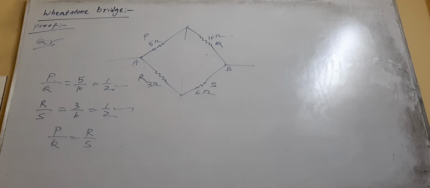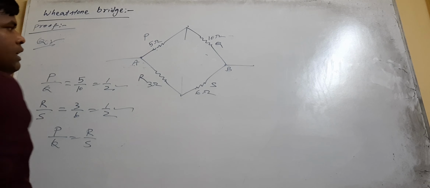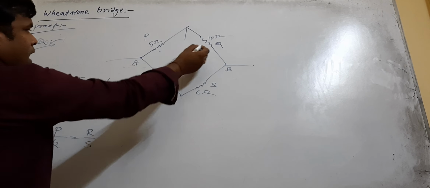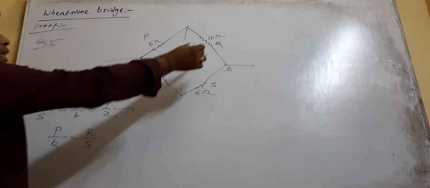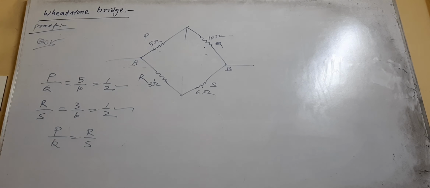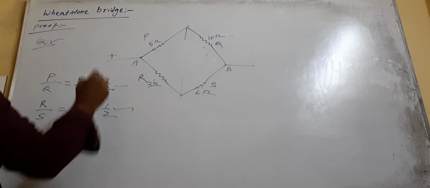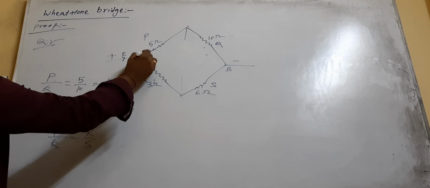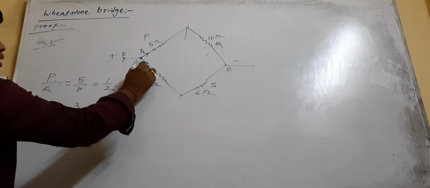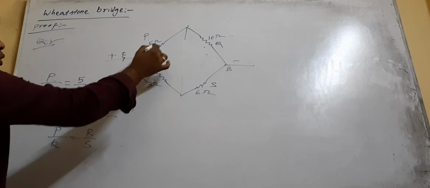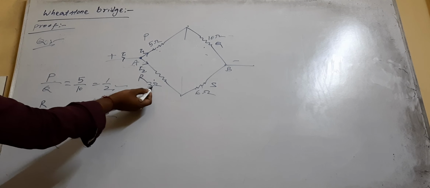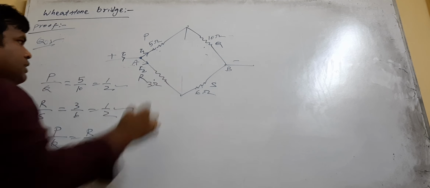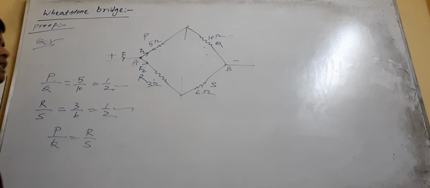So now you can say what is the combination. You see these two resistors are in series and these two resistors are in series. Their equivalents are in parallel. Because it is connected to the positive terminal, it is connected to the negative terminal, the current I is coming. And here the current splits up, let it be I1, it is I2. You see the same current is flowing through 5 and 10 ohm and the same current flows through 3 and 6 ohm. So these two resistors are in series and these two resistors are in series. Their equivalents are in parallel.